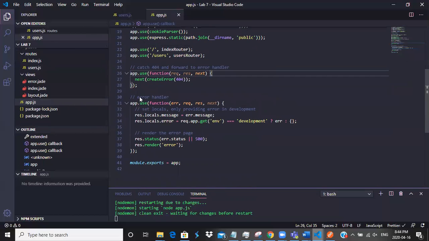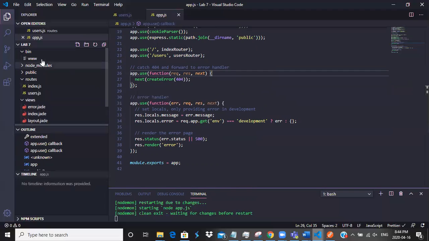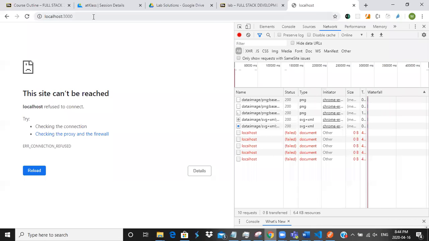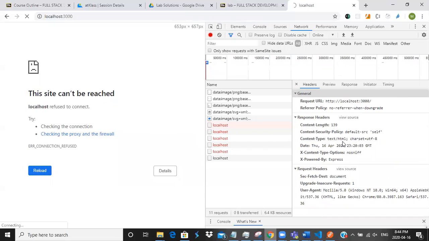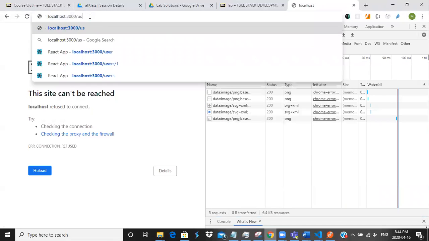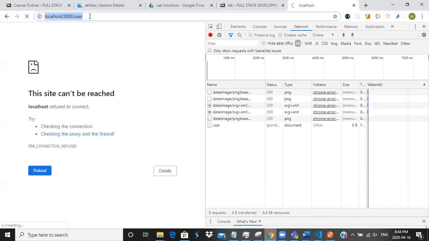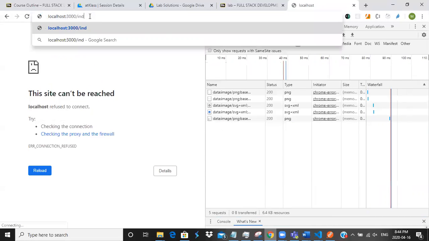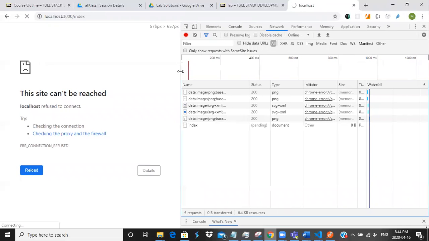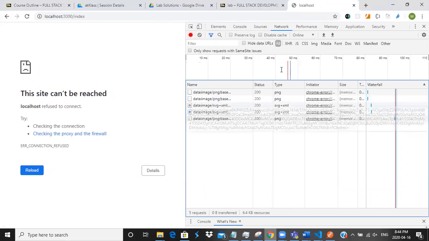And let's see, I think inside of that www file is going to tell us that it's on port 3000. All right, so I needed to know that. Otherwise, let's see if it runs. So it didn't seem to want to run at that point because it's giving me some kind of failure. If we say /user, will it return? Let's see. No. If we say /index, will it return? No. All right, so there's some work that I need to do on this end about this template engine runner.